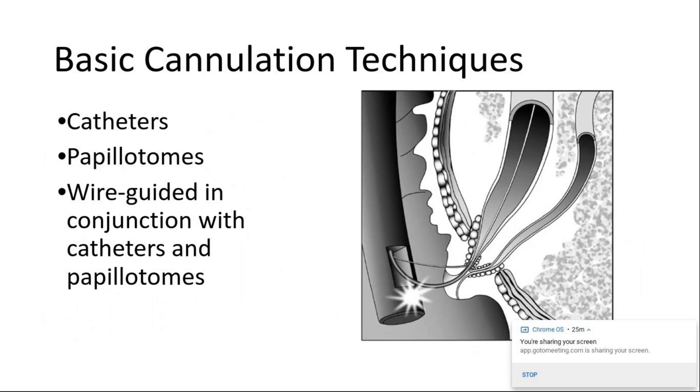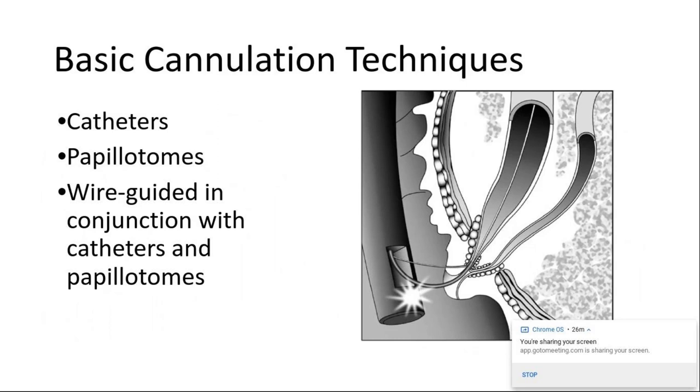A multicenter observational study showed that guide wire cannulation was associated with a higher risk of pancreatitis by univariate but not multivariate analysis. Now, I think this probably reflects the preference for use later in the procedure by participating endoscopists. In contrast, a follow-up randomized study looking at 400 patients found that while successful cannulation was achieved in similar frequencies with a guide wire through a tome versus a tome alone, the rate of pancreatitis was significantly lower in the guide wire group, presumably because of less pancreatic contrast injection.